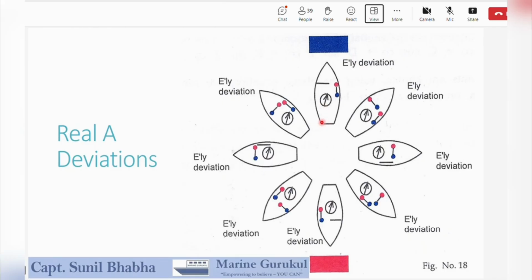So let's try to concentrate our attention with the ship on the northerly heading. The ship is on a north heading. You can follow the laser pointer. This is the diagram which we are going to see or understand in detail. Now the ship is on a northerly heading. We have these two soft iron structures. One, an athwartship beam which is only present on the port side of the compass, and we have a fore and aft longitudinal which is present on the starboard side only, forward of the compass. It is not present aft of the compass.